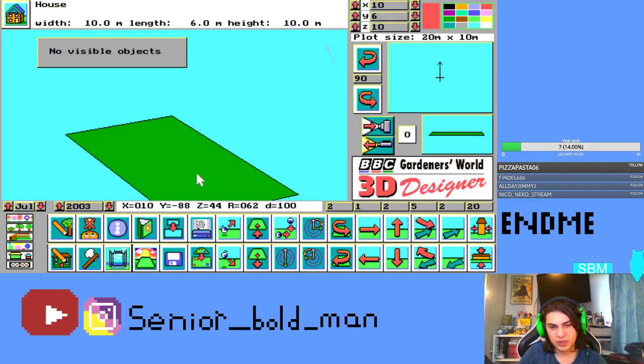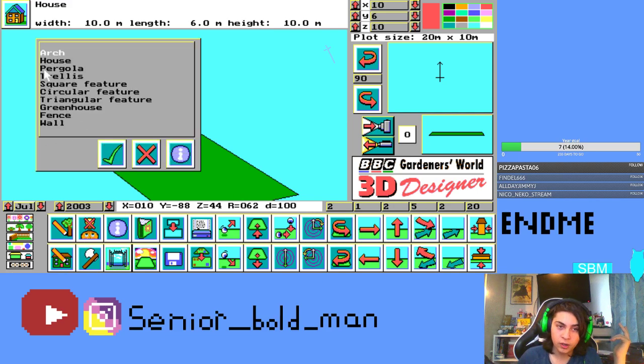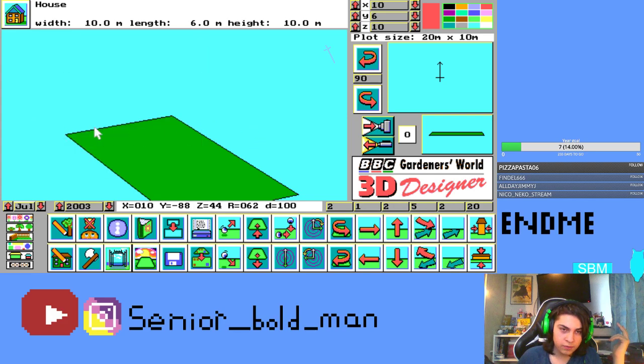The models here are quite simplistic, but I think if you're a gardener, it does the job. What I kind of don't like is the way you delete. You can't just press on an object, you need to cycle through them like a menu. And that's not very comfortable. It's not very convenient, especially if you have more objects. I'm not sure. Maybe people actually use this software for gardening, or maybe it was just a gimmick which they would give to people.